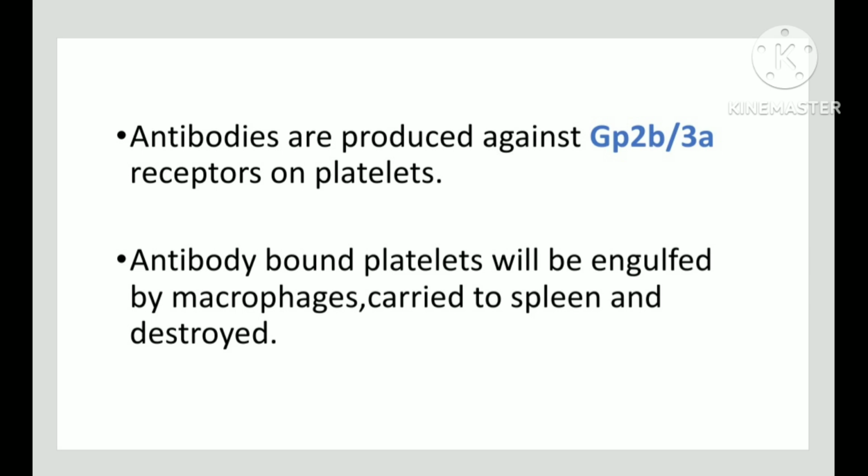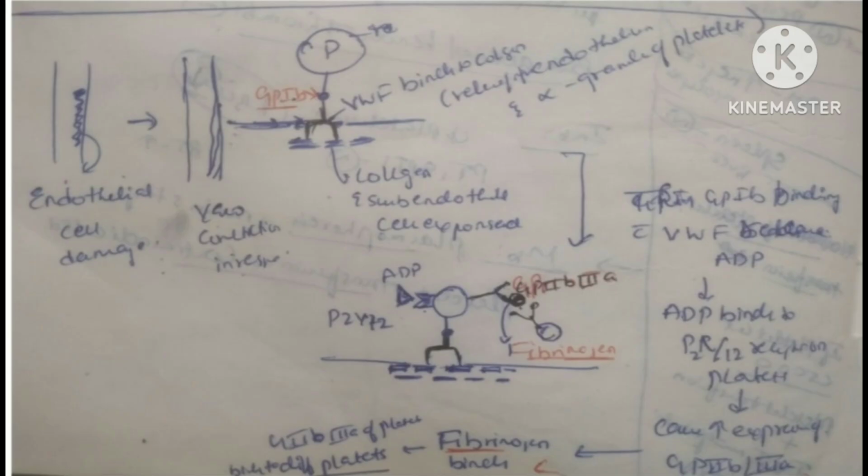Now let me explain how clot formation occurs whenever there is an injury to the endothelium. How are the different receptors of the platelets involved in the formation? Hence you can easily understand where the exact pathology occurs in ITP. Whenever there is an injury, there will be damage to the endothelial cells. The first response for any hemostasis is vasoconstriction. Later, the von Willebrand factor will be released by the endothelium and the alpha granules of the platelets.